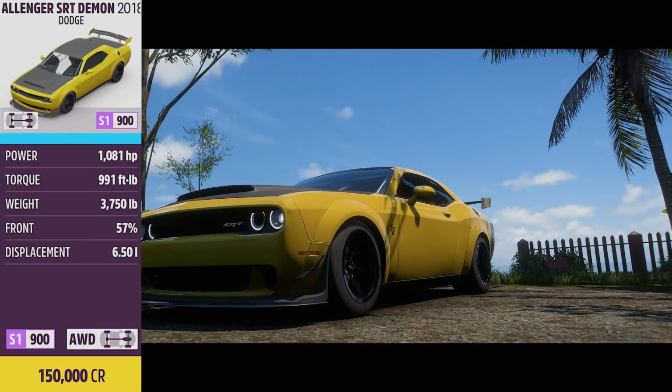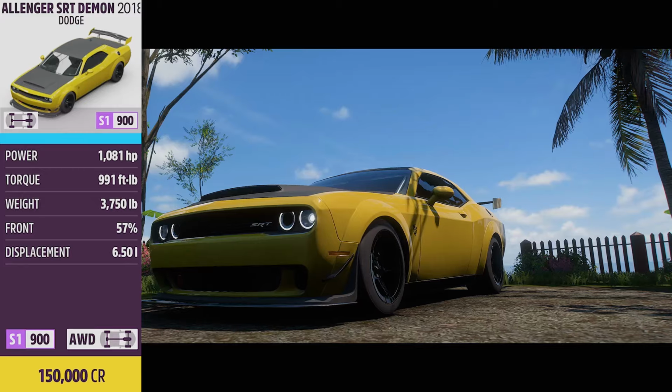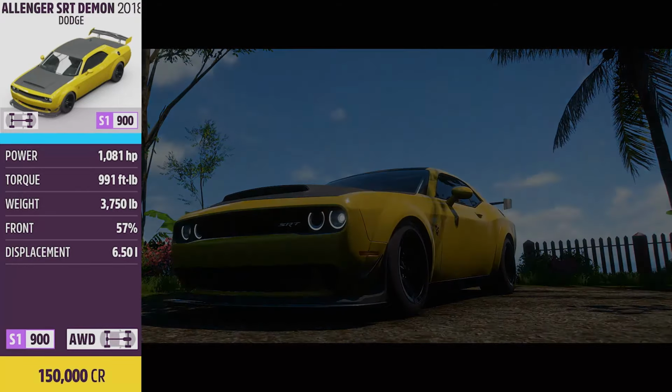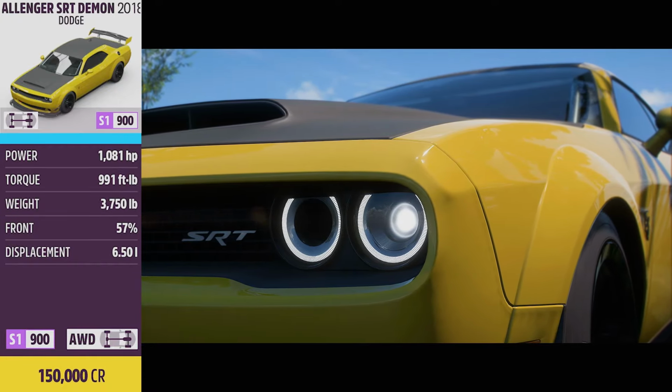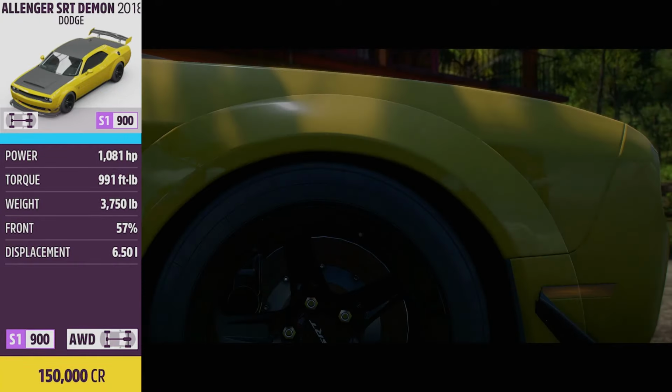For this week's Forzathon challenges, we are jumping in a car I am ever so slightly scared of, the Dodge Challenger SRT Demon 2018. This car can be picked up in the auto show for 150,000 credits.